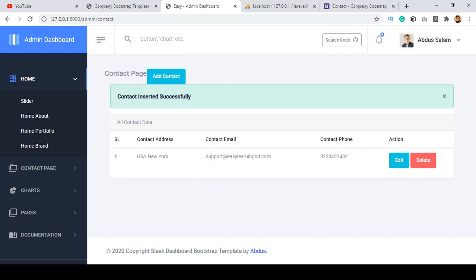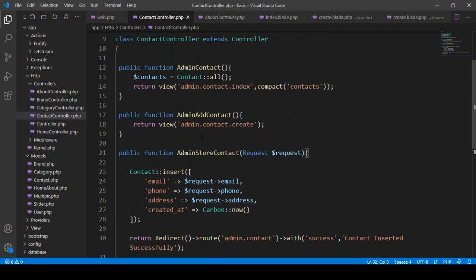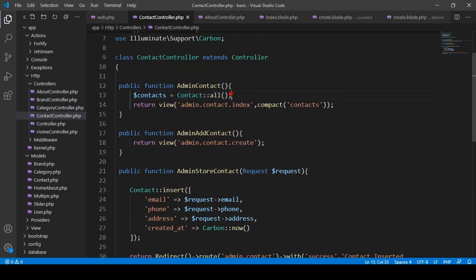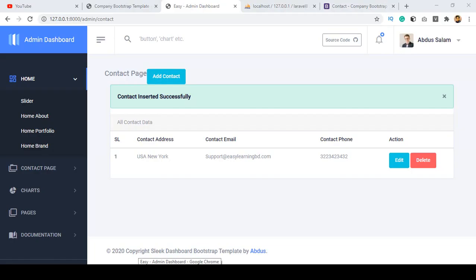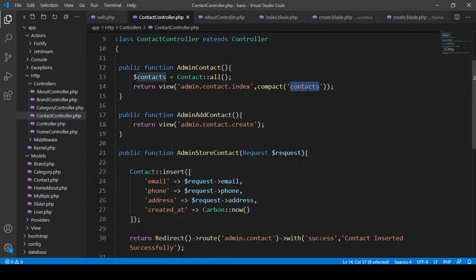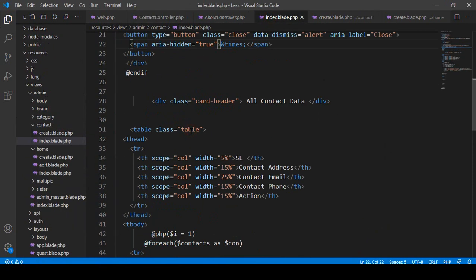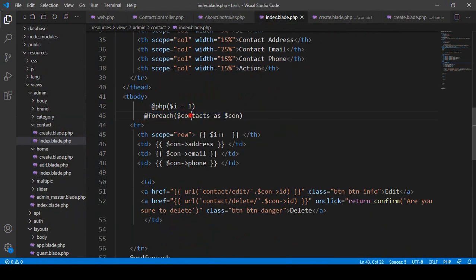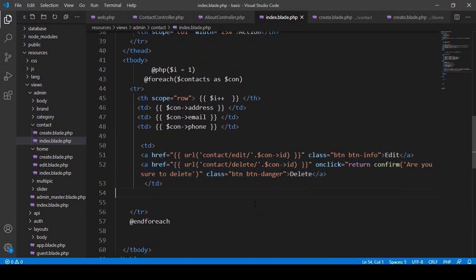So here I have already got this data, right? You can see I have already got this data from our contact table, and we pass that data in our index page. So I have already done this process. That means in the index page, I have already displayed all the details. From here, I pass it as contact with this compact in our index page. So in the index page, I have loaded a foreach. You can see in the foreach, I loaded with this contact. That is our con. So with this con, I show that address, I show that email address, and also I display that phone number, right? And that is our edit and the delete button.